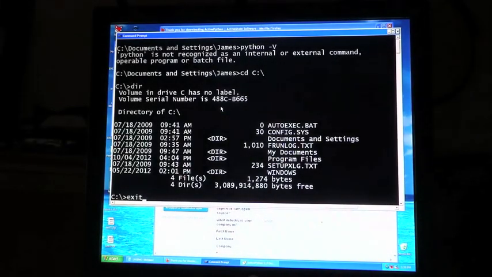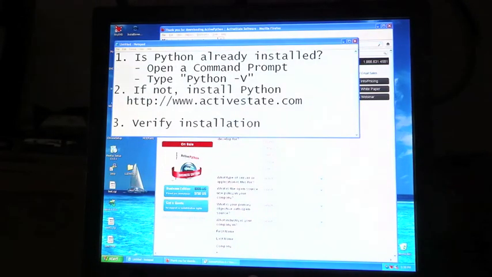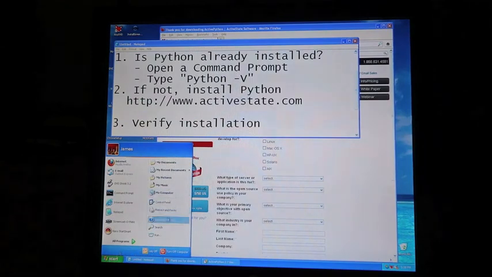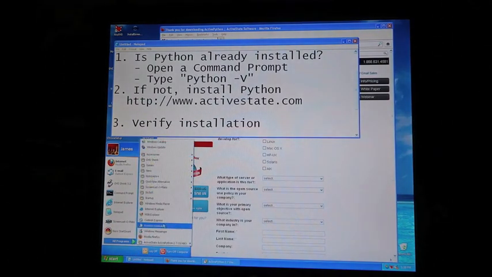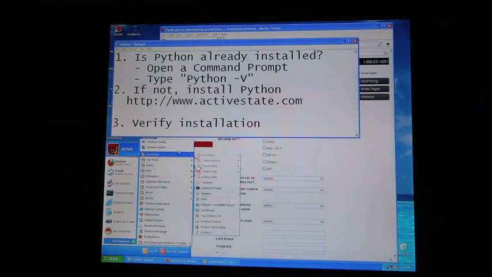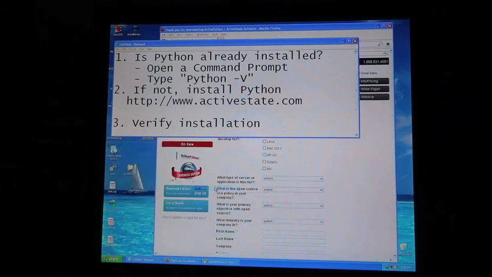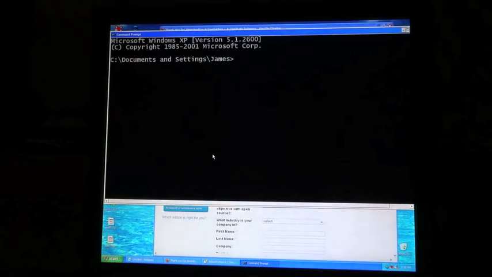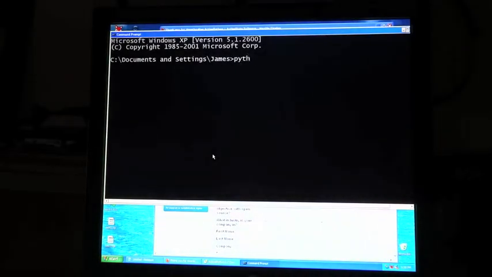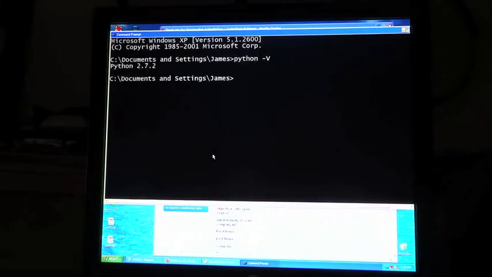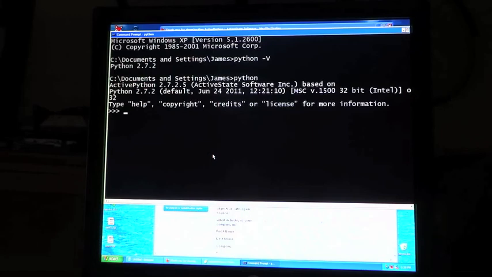Once the installation is complete, we need to exit out of any existing command prompt windows because they may not be aware of the new path setting, which will allow us to just type Python and have Python be executed. So we'll open up a new command prompt, and then from there we'll do the same test, Python space -V, to see the Python version. Once we've done that, we can open up the interactive prompt and play with that.